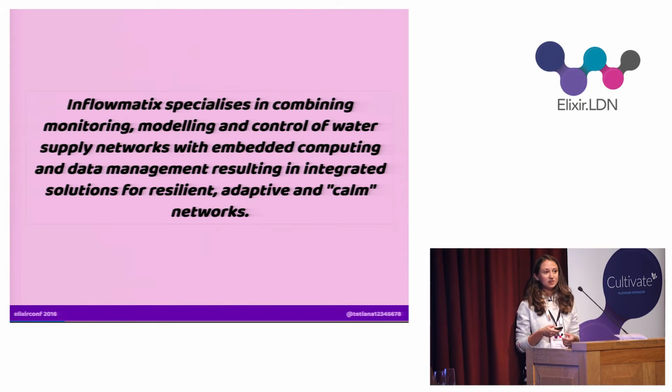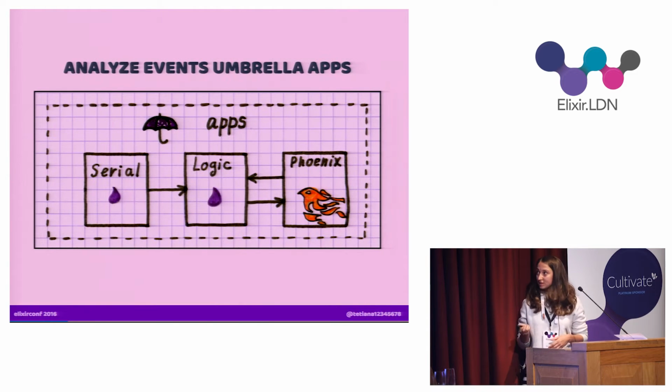And when I joined this company, I saw that the way they structure their code is that they have a lot of umbrella applications, and each umbrella application is responsible for its own piece of work. So I thought this is a good idea, and I should do that because it sounds good. So I structured my application into 3 umbrella applications. To start, it was a little bit hard to choose how many applications I was going to have, what's going in which application, and what's going to be responsible for what.